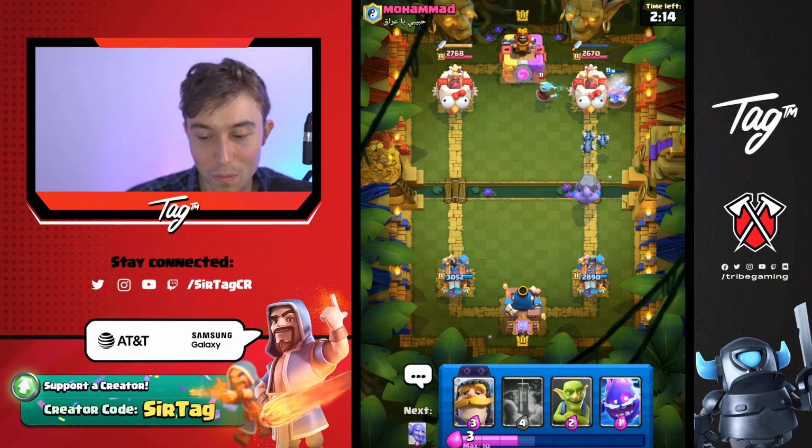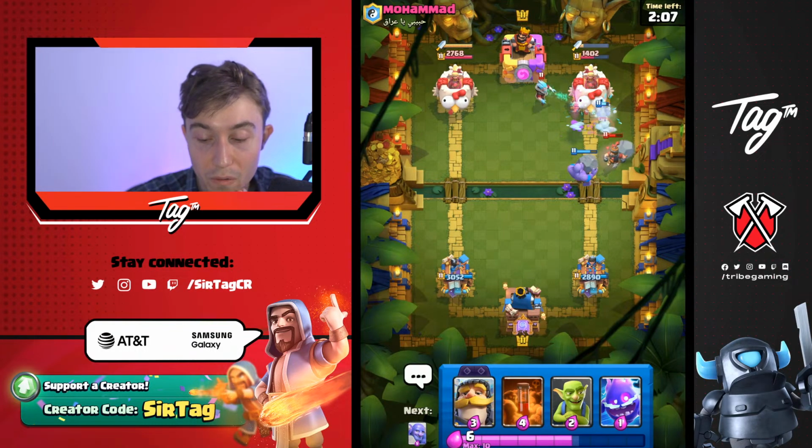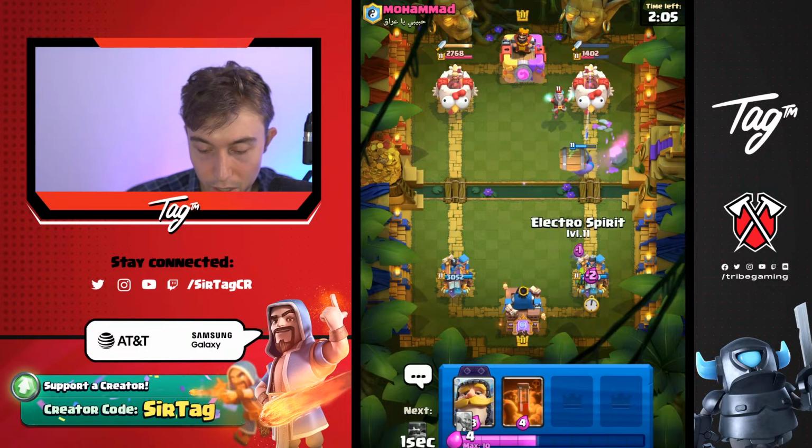Anyway, we get minions and minor counter pushing here. The one good thing that we have available is the fact that, oh my gosh, that had to have been the worst delivery I've ever seen in my life. There's no way. This is not real.